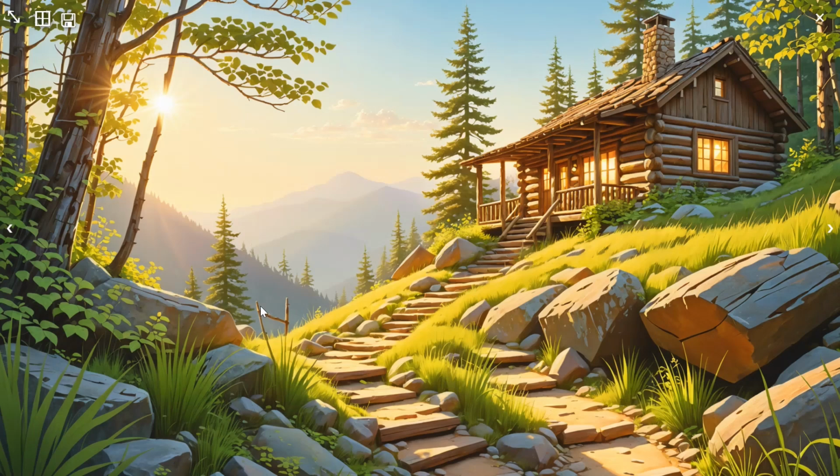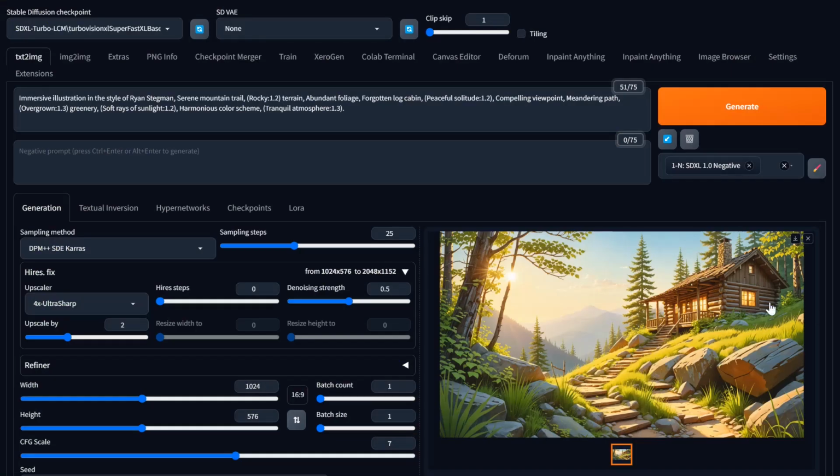You know, if you're looking at inconsistencies, there's lights in the cabin. I mean, it's supposed to be abandoned. You could fix that with some Inpainting. I'm not going to worry about that. Okay. I like this. We can work with this. Okay. So we're going to save this image.